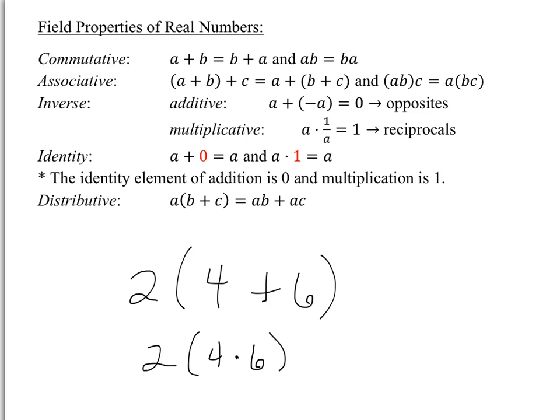You cannot distribute this. The distributive property is only used when there are two terms. This itself is a term. The product 4 times 6 is one term. 4 is a term when it's added, and 6 is its own term when it's added. So we have to remember that. You're not distributing when you have multiplication. So many people do that, and it's a common mistake I see all the time. Only when addition or subtraction separates these numbers into two different terms. Again, these together are considered one term when there's a product.